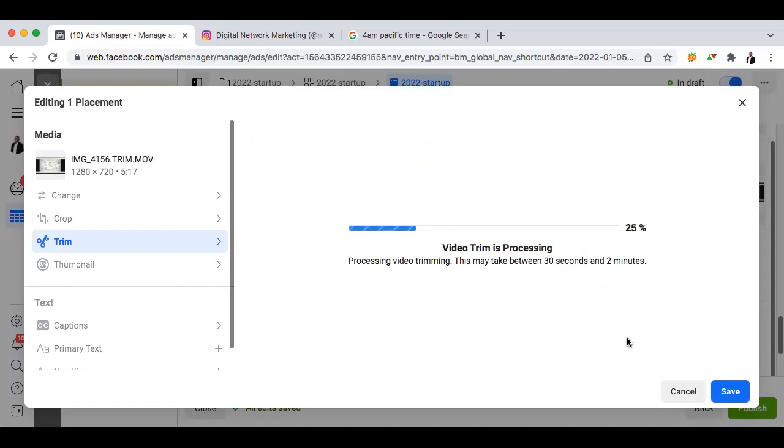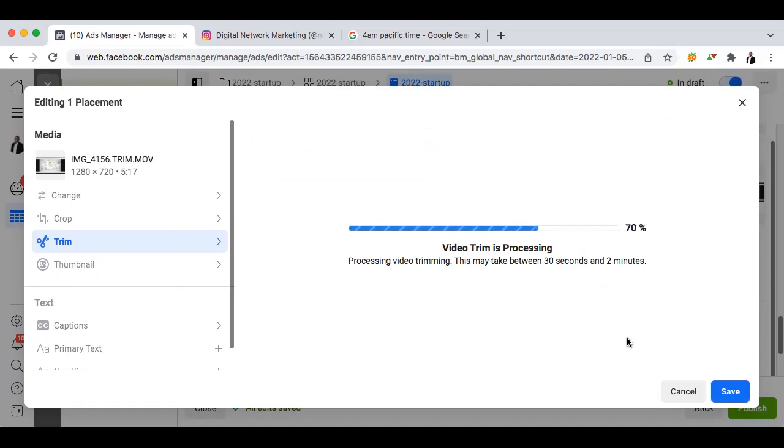Even before I apply, I can play it to listen to it again. So what we are doing now is trimming that small part. If you want to trim, you can take a longer video, cut it, and reduce it to the main important message. So that is how that one is, okay?